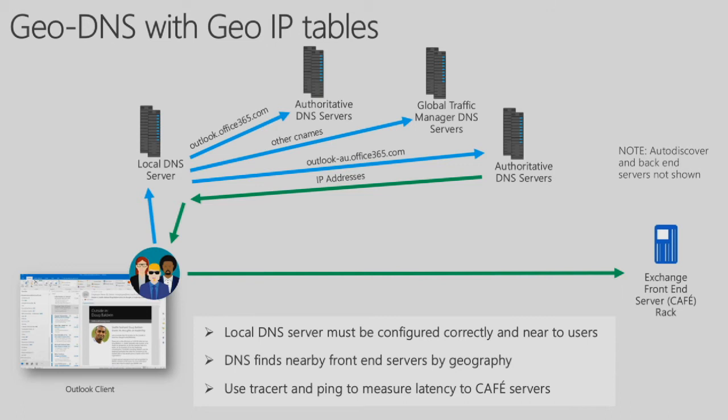Now, how do you debug this? Well, you've got to make sure that local DNS server is close to the client. The way you can test that is really easy. You could just look at the URL that comes back when you do ping outlook.office365.com. If it looks like a name which is nearby to where your users are, it should be good. If it doesn't, if it looks like it's on the other side of the world with these shortcodes that we use, then you've probably got something you want to troubleshoot in your DNS or your routing that's causing that.